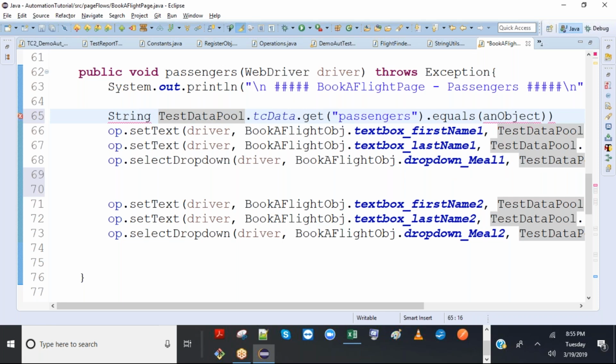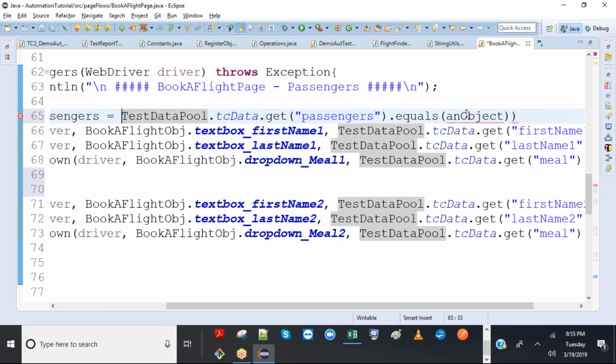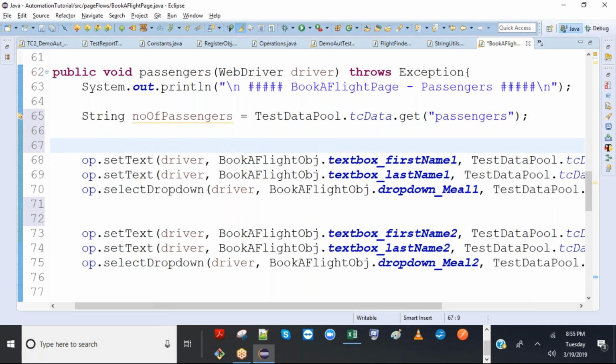String, I'm getting the number of passengers from the data pool. So this will be a local variable, so that's fine. And dot equals is not necessary. I'm just getting it. Okay, so that would be my number of passengers.